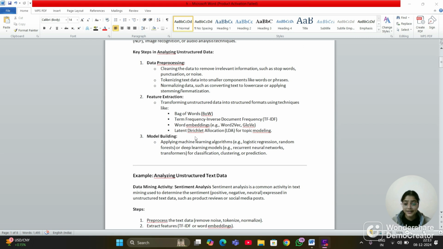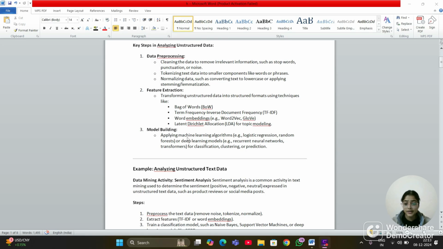And the fourth one is latent Dirichlet allocation, LDA, for topic modeling. And the third step is model building, where we apply machine learning algorithms, for example, logistic regression, random forest or deep learning models, for example, recurrent neural networks and transformers for classification, clustering, or prediction.